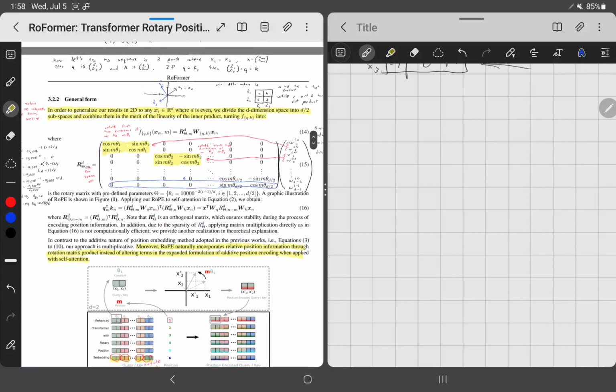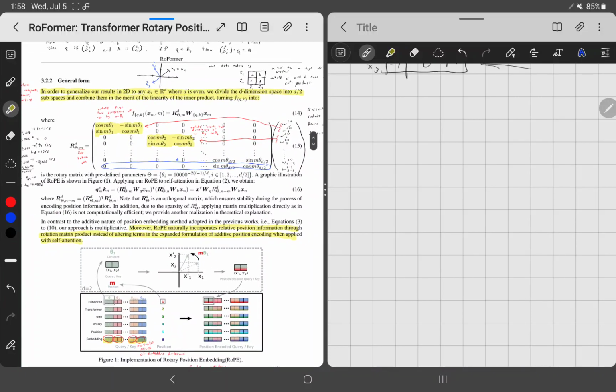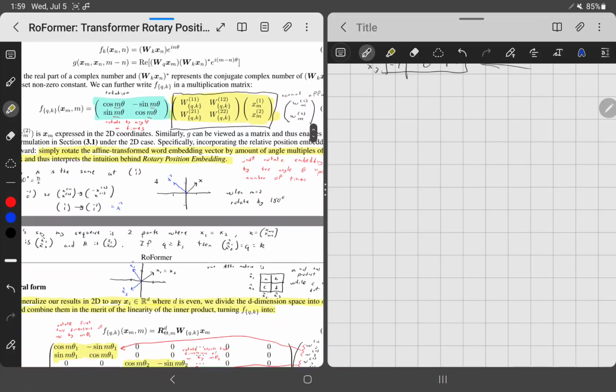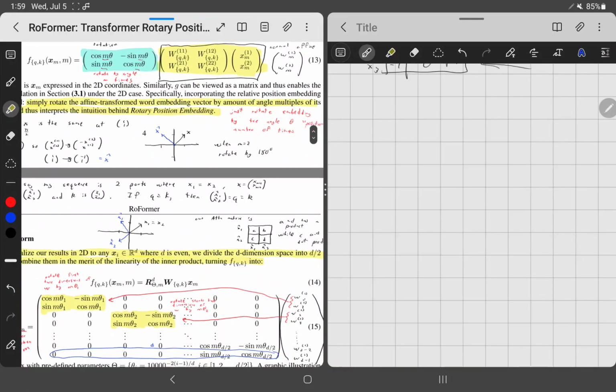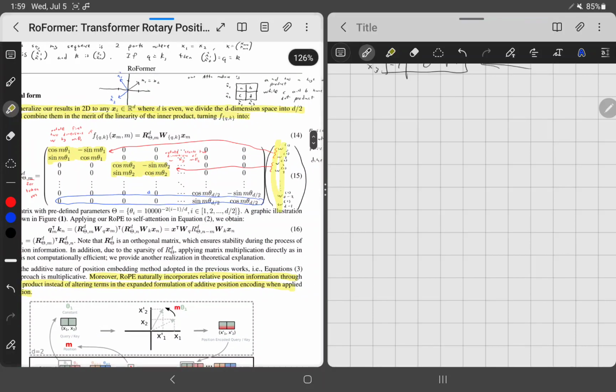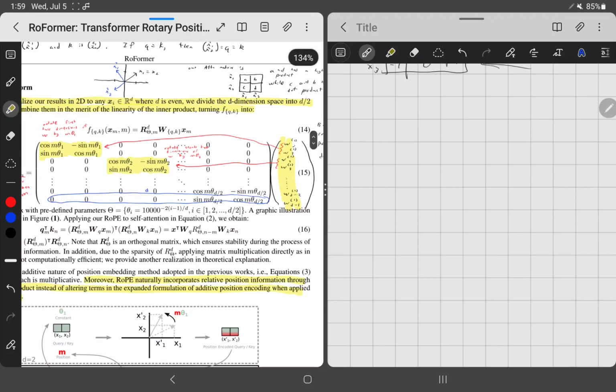Now, the trick is you don't do this in 2 dimensions, you do this in n dimensions. So they have this matrix. Here's our rotation matrix for 2 dimensions. You've probably seen this before if you've taken a linear algebra class, the good old rotation matrix, but they generalize this to n dimensions where you can rotate a vector. So this is one vector in our sequence, one embedding representing some word. This vector here is d-dimensional, and if you look at this matrix, it's kind of a lot to look at, but if you break it down, it's not too bad.